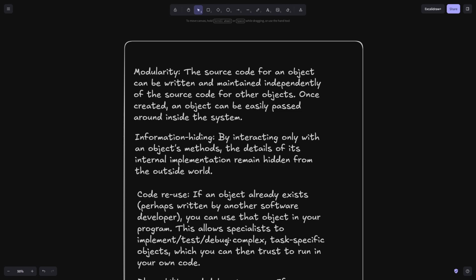Okay guys, the second one is information hiding. By interacting only with an object's methods, the details of its internal implementation remain hidden from the outside world. What is meant by information hiding?